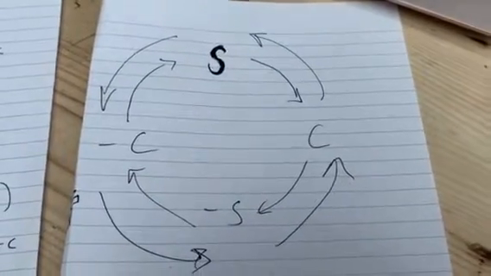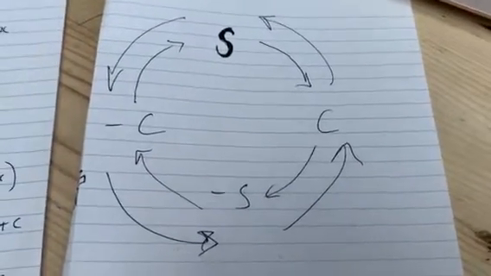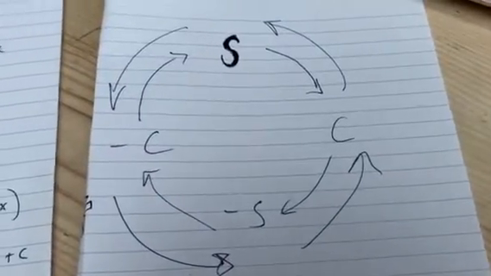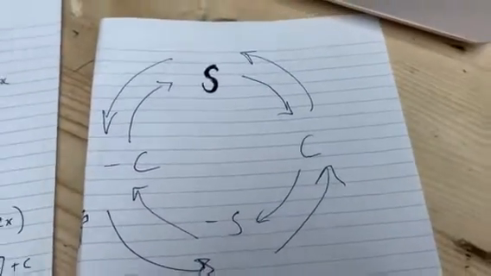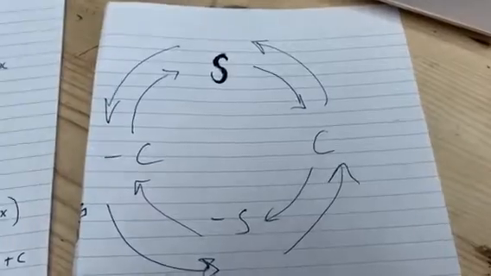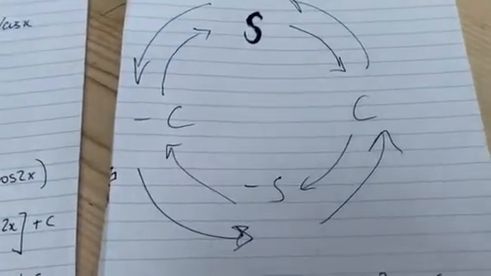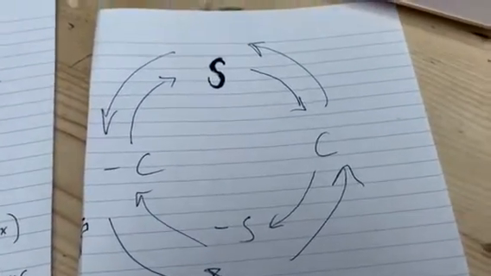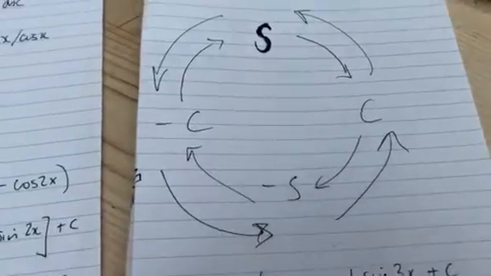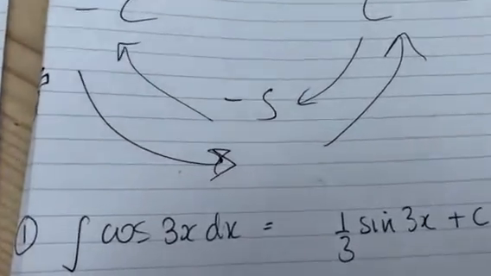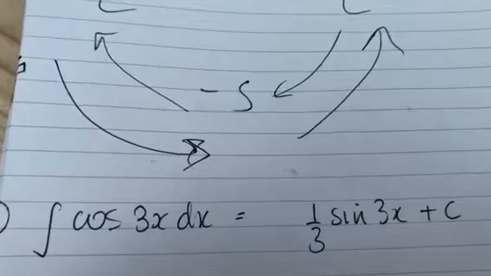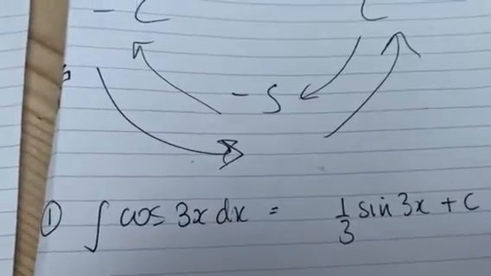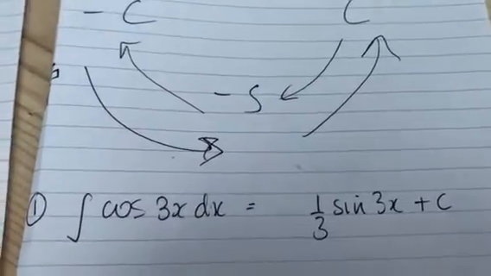Okay, integration. So a bit more complicated and involving trigonometry. Obviously you have your wheel that you can use to help remind yourself about differentiating and integrating. Remember, integration is your anti-clockwise option. So using this, if you don't have any kind of complicated integrals, you know the integral of cos is sine.